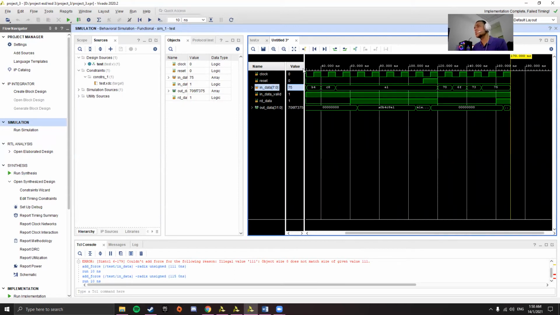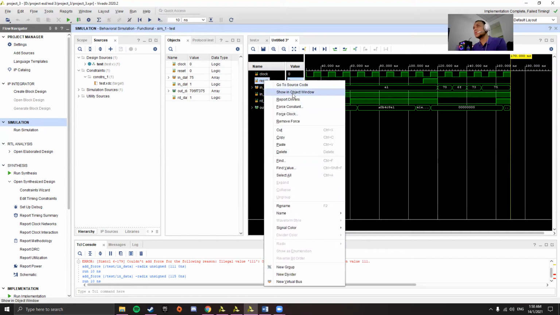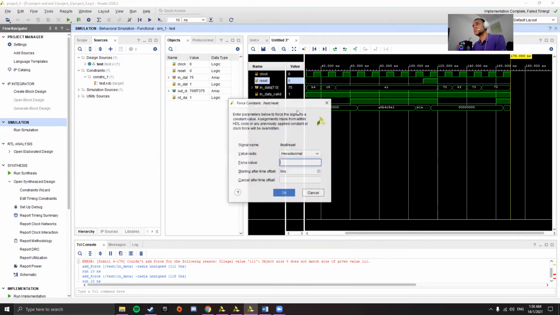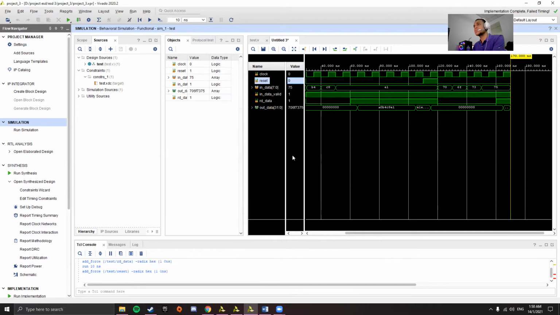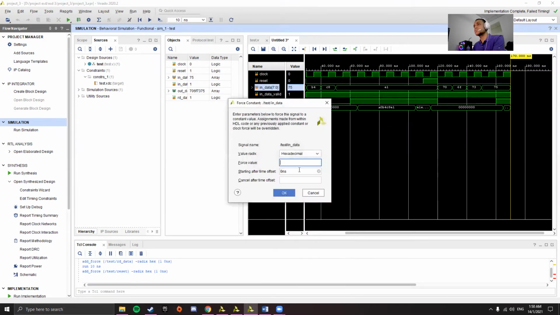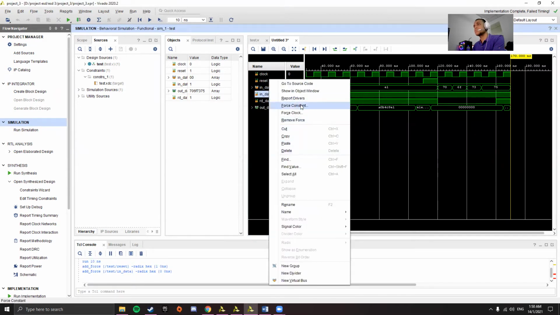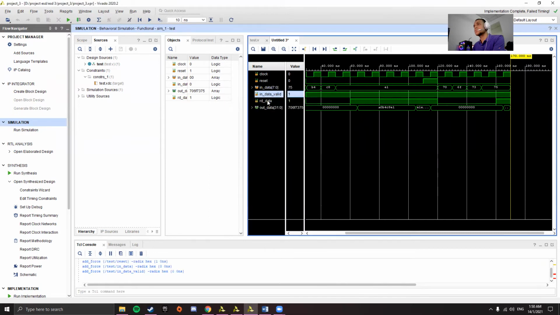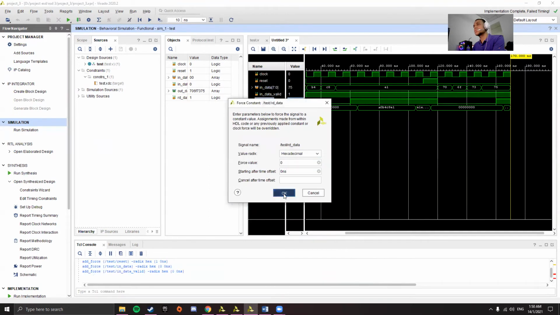So I will show how to get the 32 output. So first constant 1, first value is 1, reset. Okay, input data, first constant 0, first constant 0, first constant 0.